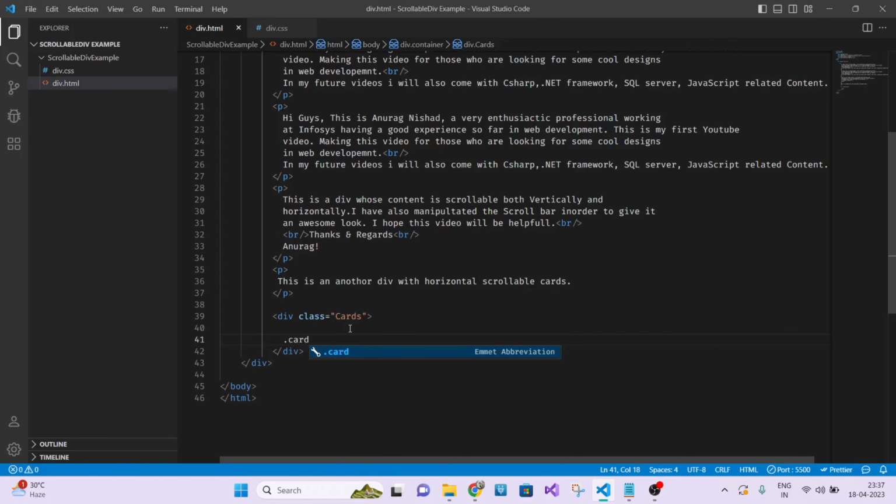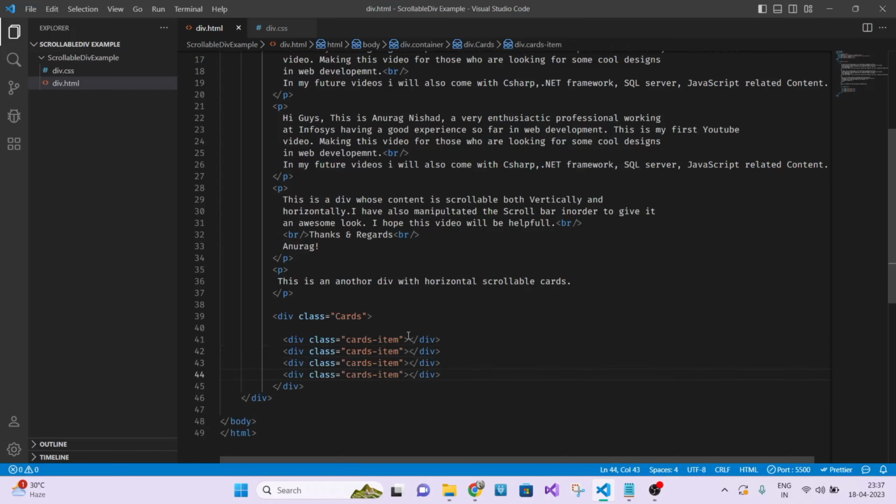I will name it cards item. I want 4 cards, so I will copy paste it 3 more times, so that I have 4 cards, and I will add something inside these cards like 1, 2, 3, 4.